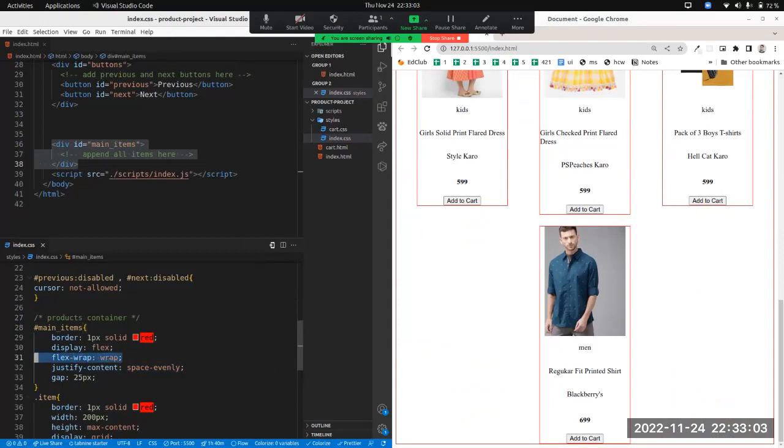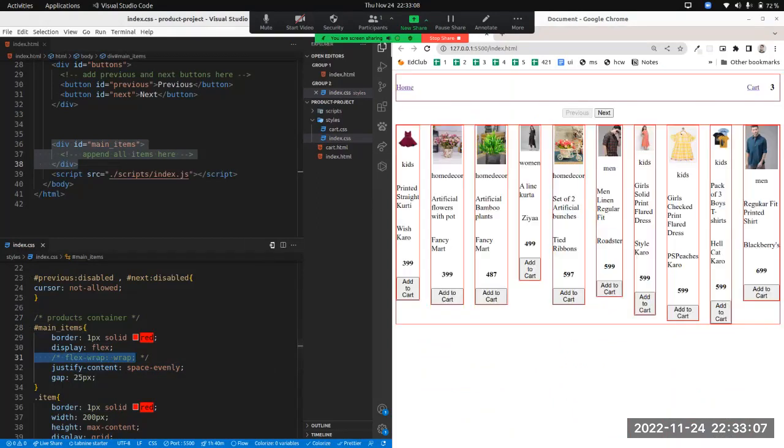Flex wrap is added because when you add display flex, it makes all the cards, all the divs, go in the horizontal direction.